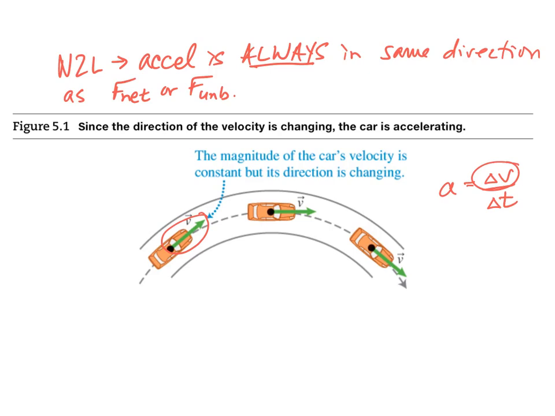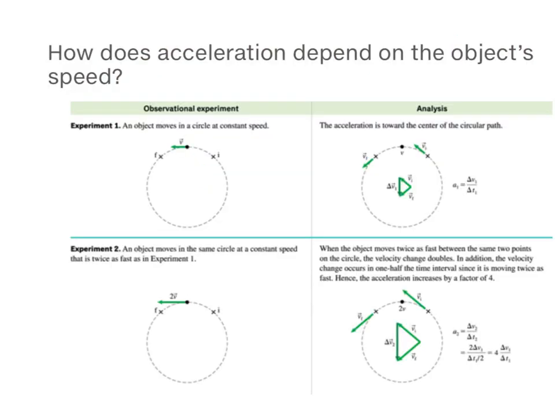So the velocity is changing, the car is accelerating, even though the length of that vector, see, here's a car going around in a circle. Notice how the length of that vector doesn't change. So it's constant. Whatever the speed this car is going, 20 meters per second, it's going to stay constant speed, but at every instant it points in a new direction. So constant speed, still accelerating. So we know the object's velocity is changing. We know it's accelerating. We know the acceleration has to be in the direction of the unbalanced force. So that must mean the acceleration is also towards the center of the circle.